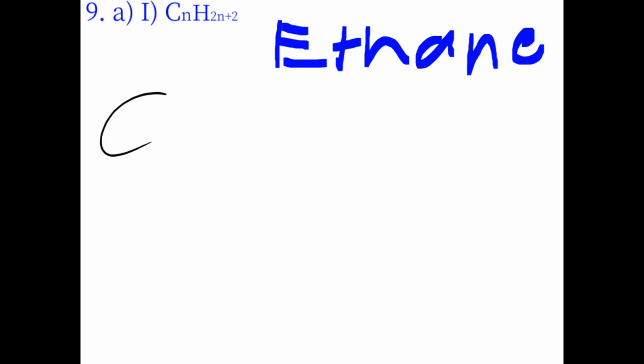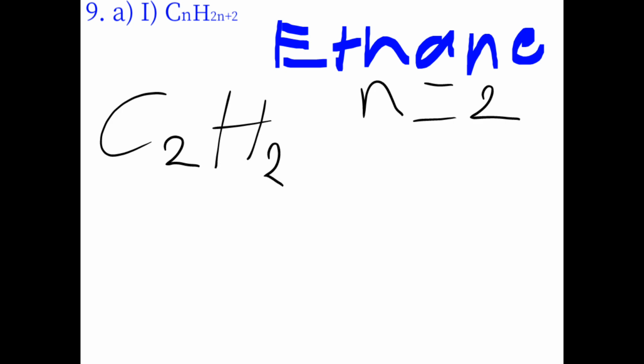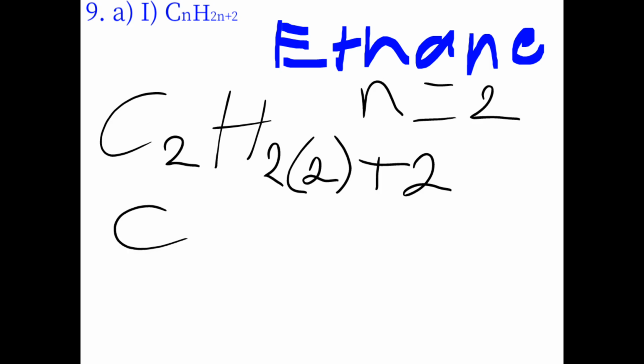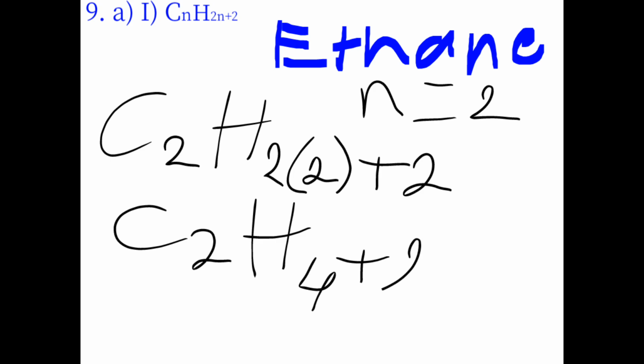So there we'll have carbon n, and we'll substitute 2, because here we're saying that n is equal to 2. Followed by hydrogen, which is 2n plus 2, according to the general formula. Working out the calculations, we'll have 2 atoms of carbon. For H, 2 times 2 is 4, then 4 plus 2 is 6, meaning the hydrogens will be 6 in this structure.